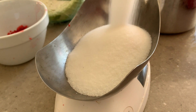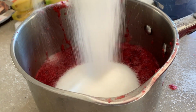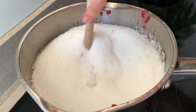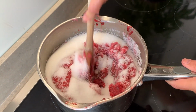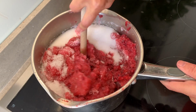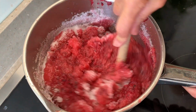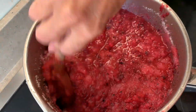Now for those who think raw sugar is better, well, I disagree, as the purity of the white sugar allows the full colour of the plum to shine through. Now it's time to get the jam cooking, so choose a pot with plenty of capacity and mix the two together. Use only stainless steel containers while making this jam, as the fruit is so acidic that it will draw a metallic taste out of aluminium or iron pots.